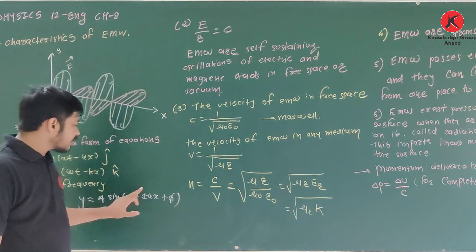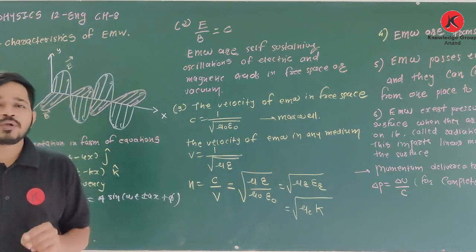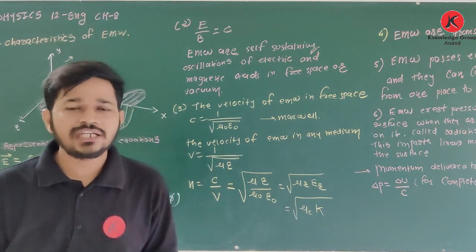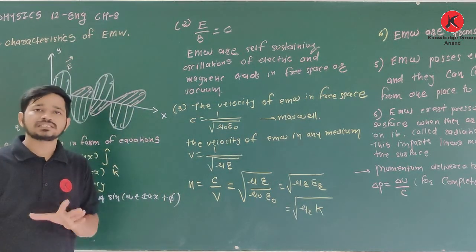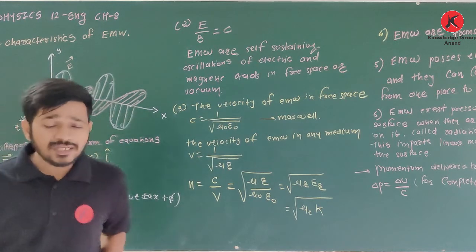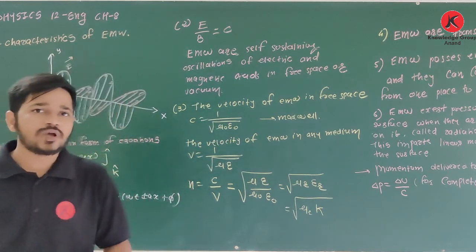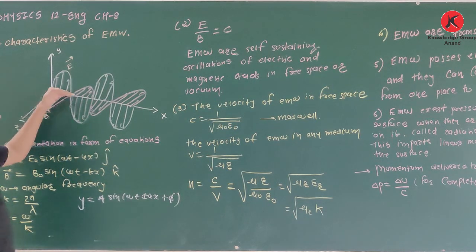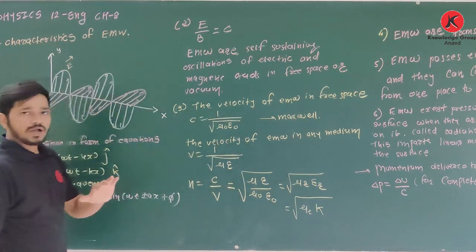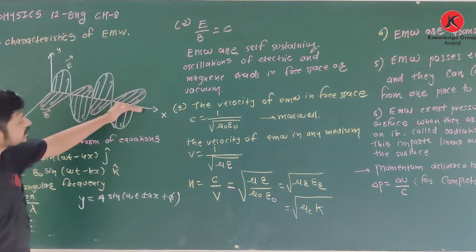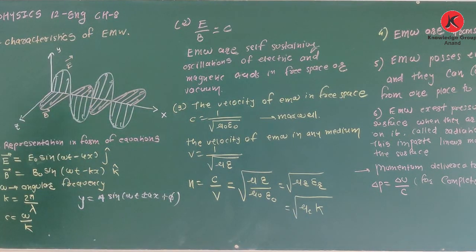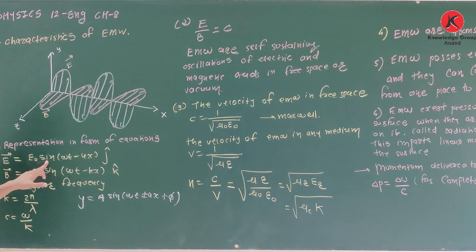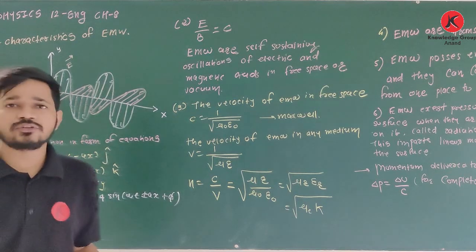Plus or minus: when the wave propagates in decreasing value of x, we have to write plus, and whenever it is propagating in increasing value of x, you have to write minus. Here, as electromagnetic waves are propagating in the x direction, meaning the value of x increases, I can write E is equal to E0 sin(omega t minus kx) j caret. Initial phase we have assumed 0.